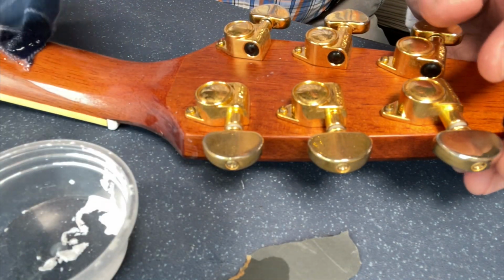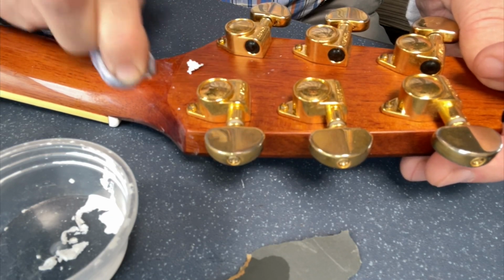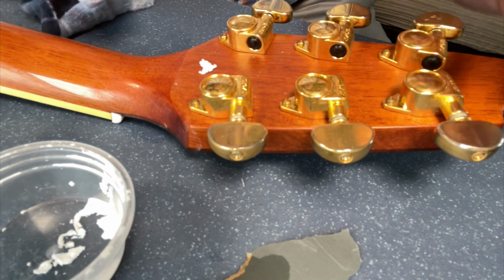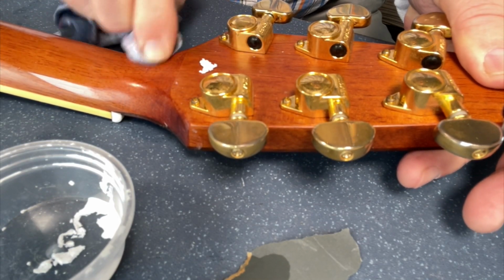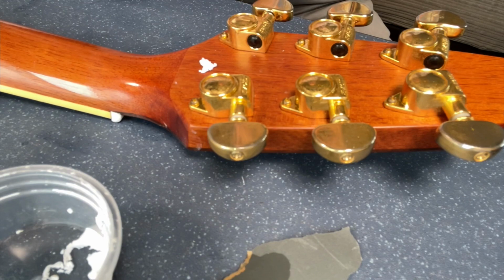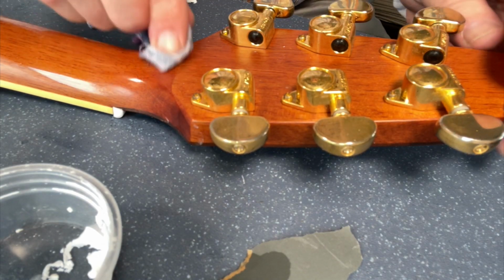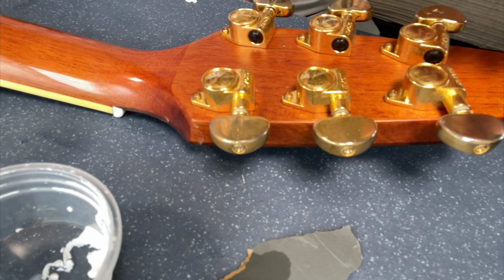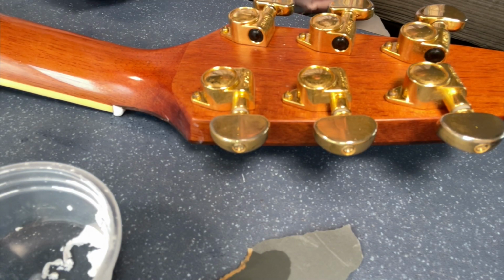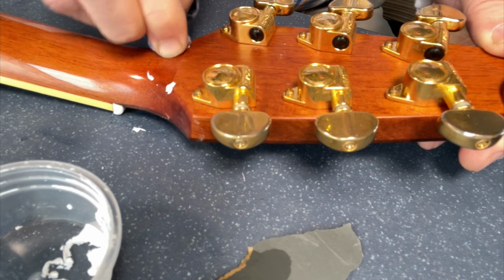A bit of water or a bit of polish. Yeah, see a little bit of white coming up there. Don't want to go past that because this bit here is not highly polished. It's natural wood. Right, what have we got? That's not bad. You see, it's pretty well highly polished there. I think it just needs it up near the edge where I'm daring to go. So let's just get it polished up there, close to that line.